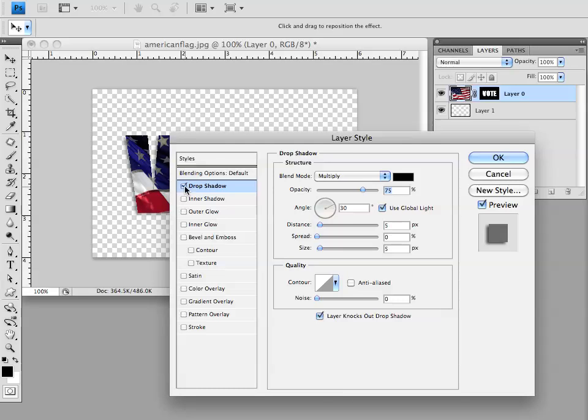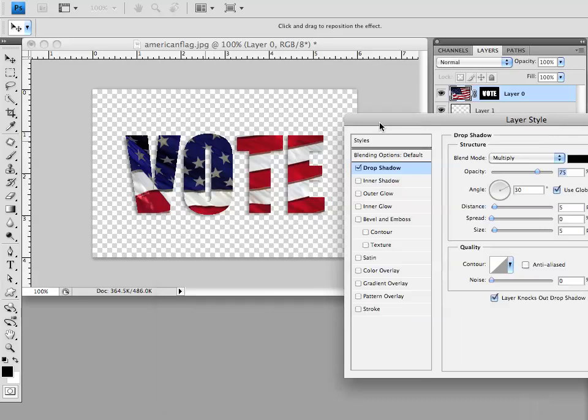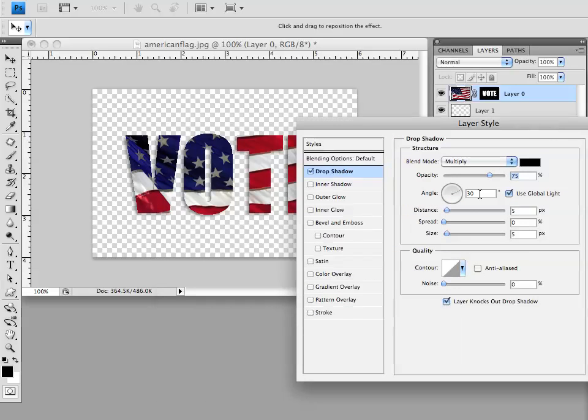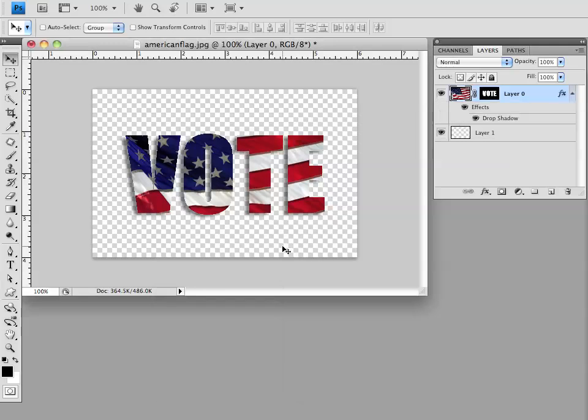What I'm going to do is click Drop Shadow on, and I may have to play with my settings just a little bit and increase the distance or the spread, whatever I need to do to make my text just a little bit more readable. Darken it just a little bit, tell it OK. And that is filling type with picture using the Layers palette and layer masks.